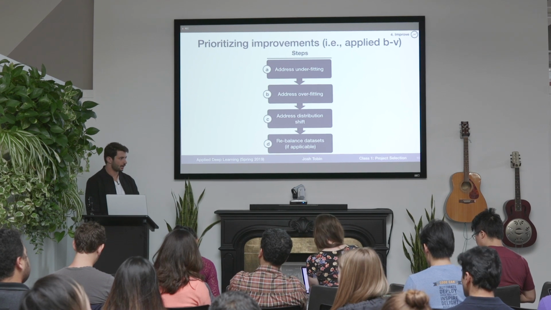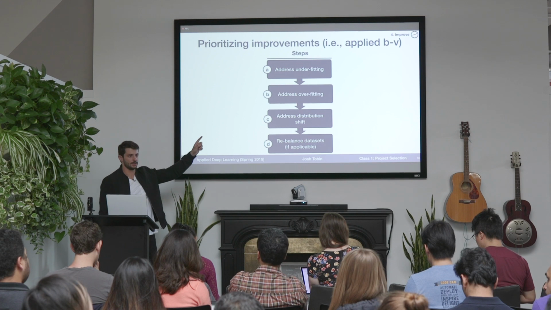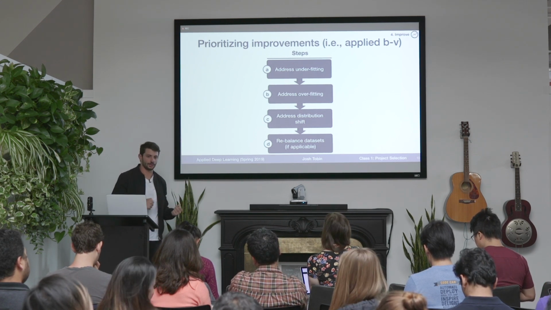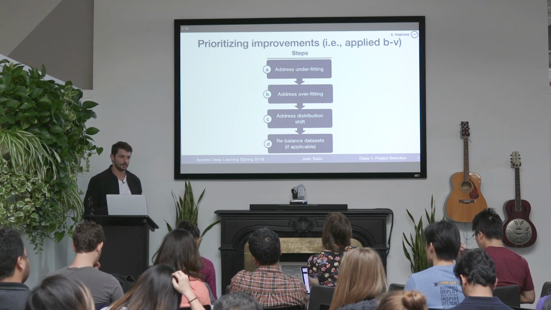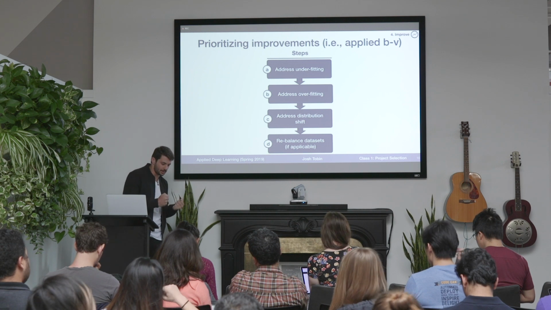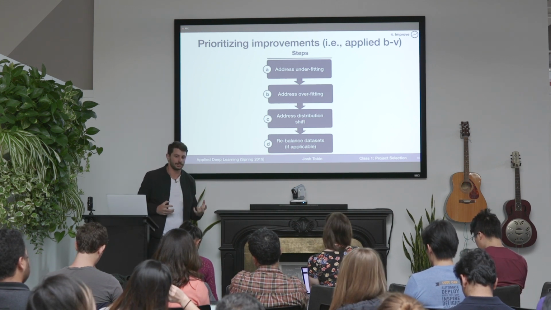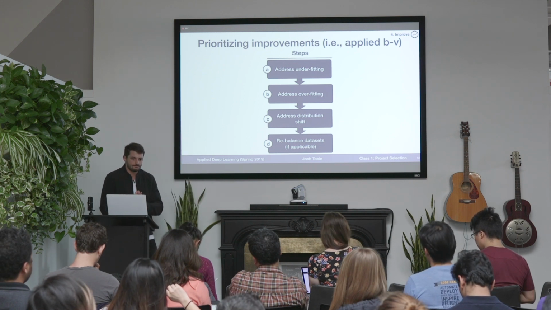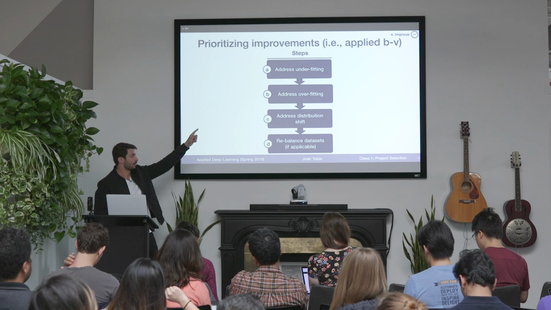Yeah, so the way I usually think about it is, your first goal is always to get your training error as low as you want it to go. And in order to do that, you're allowed to make crazy simplifications to your problem if you want to, just as a starting point, right? Because really, the goal here is can we make anything work on this problem at all? Is our pipeline set up in such a way, and is this data labeled correctly, that we can train any model, even if it's on a simplified version of our data set, to work well enough, right? And so that's in this addressing underfitting stage.